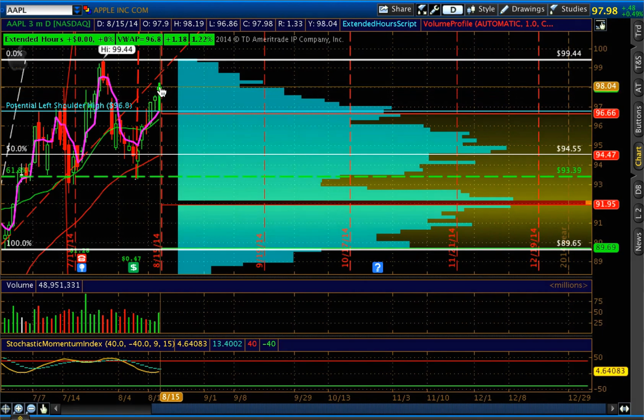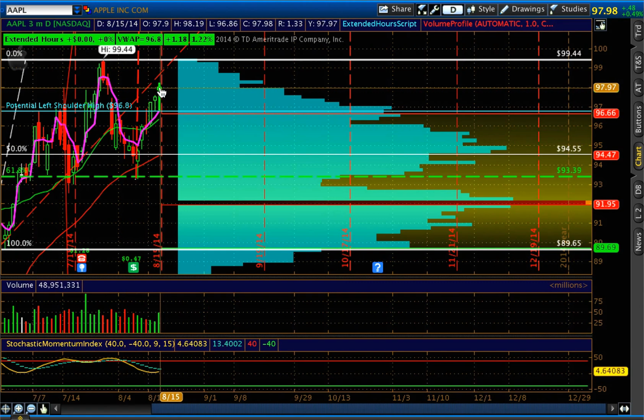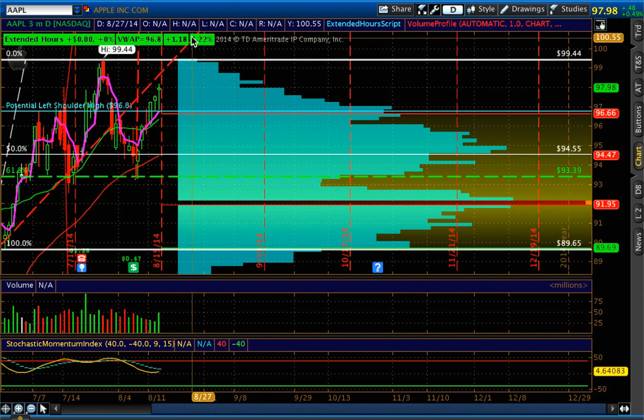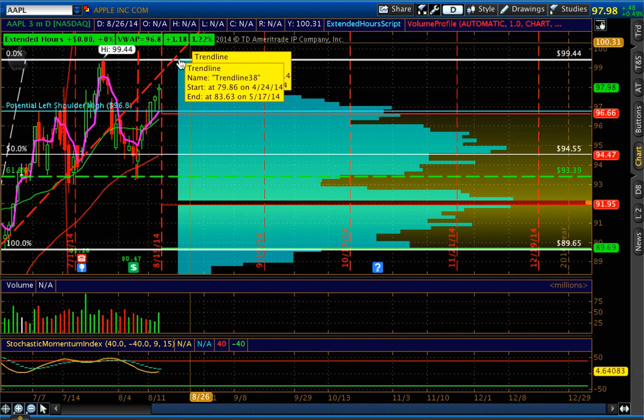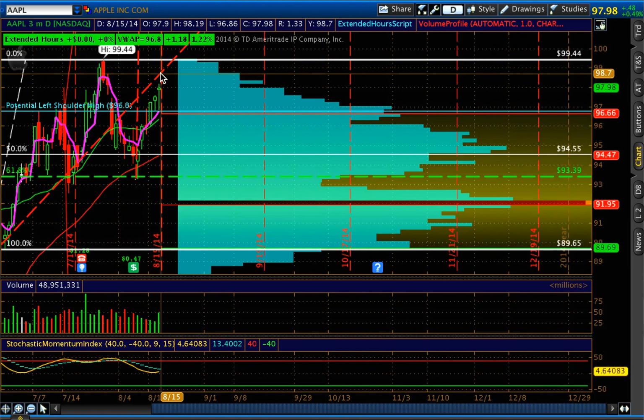So what now with Apple? The stock has come up pretty strongly, and it filled a little bit of a gap here and tested into the body of this bar. And my thoughts are that Apple probably will continue higher and make a new high, but it may run into a little resistance short term. It closed Friday fairly strong, but it closed with a bit of a dragonfly doji and kind of close to the backside of this previous uptrend.